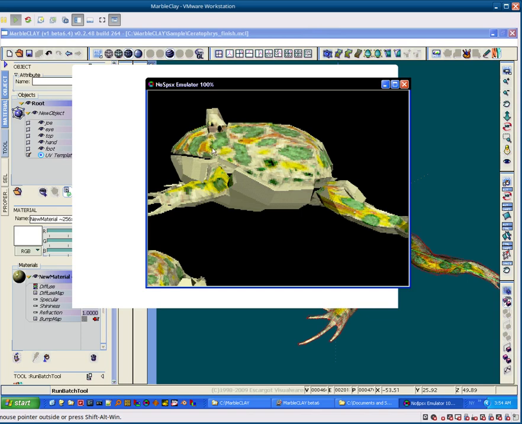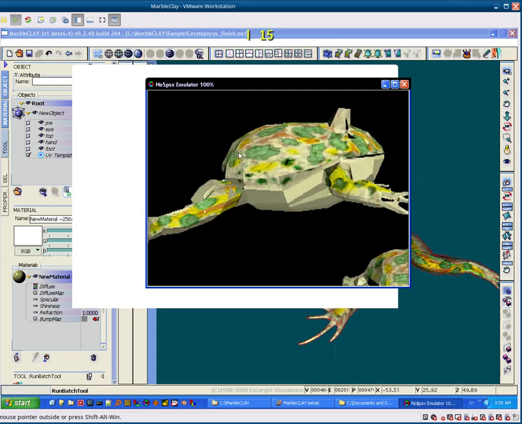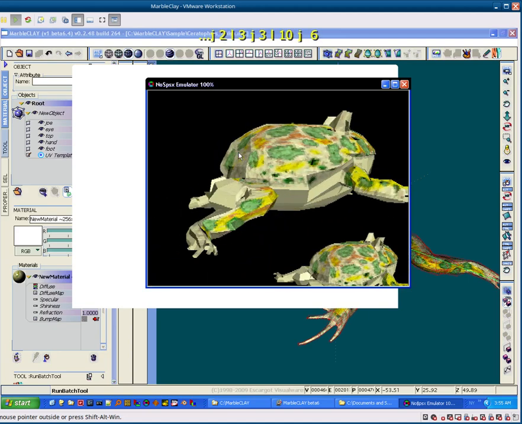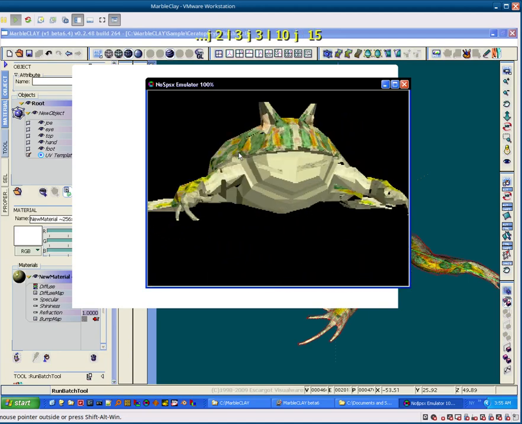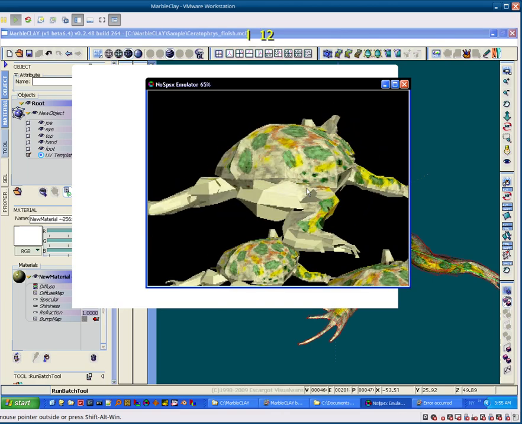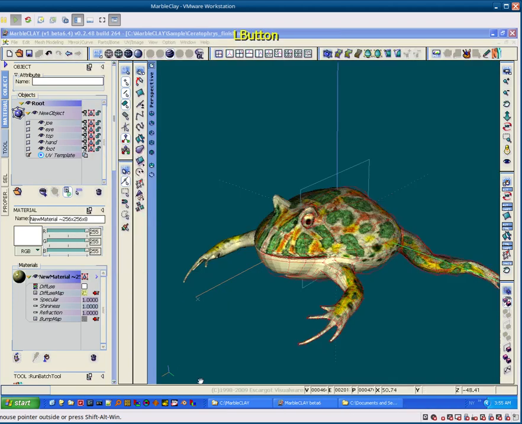The model is not sorted. You can't really sort in Z because it depends on the direction that you're looking. So it's just a polygon soup. There's no Z buffer, so it's just going to do its best to figure out what's in front and what's not. So here you can see the inside of the mouth over the outside of the mouth. Anyway, I think that's from the browser, not this.